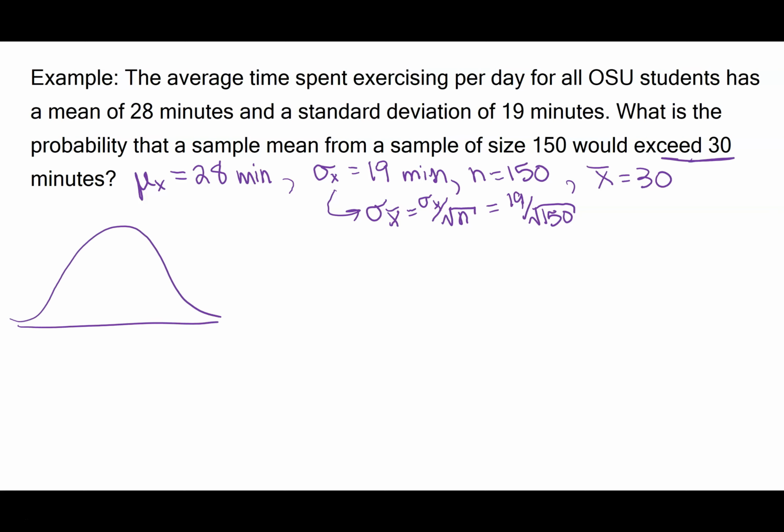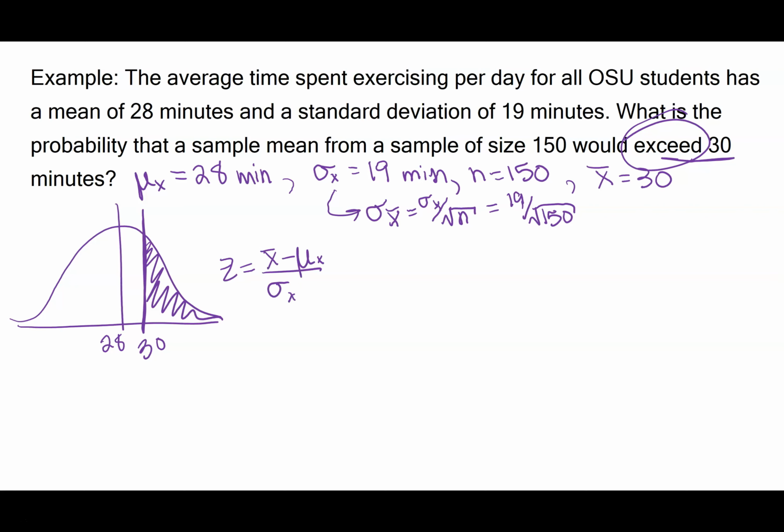So I want to know, hey, I know off the top of my head it's centered at 28 minutes, 30 minutes. I'm not sure how many standard deviations that is off the top of my head. But that's okay. We're going to calculate it using a z-score. And exceed. So I want higher than. So we're going to have to do that 1 minus bit again. So z is equal to x bar minus mu over sigma over root n.